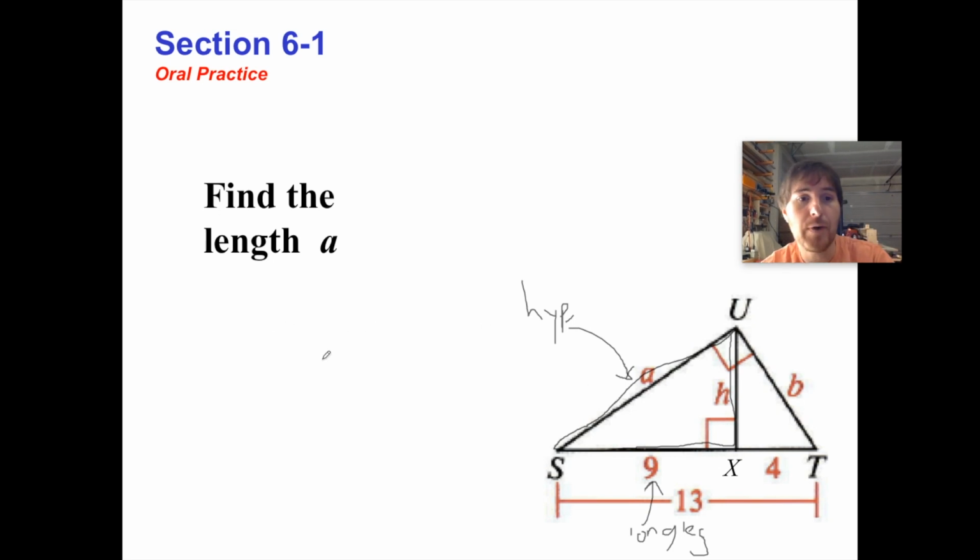We're going to set up a ratio. Maybe I'll start setting it up right now. Okay, so let's set this one up right here. We'll do 9, and I'll put A right here because that's the hypotenuse of this black triangle. That's going to relate to this larger triangle right here, which is cyan. This is going to relate to the hypotenuse, which is 13.